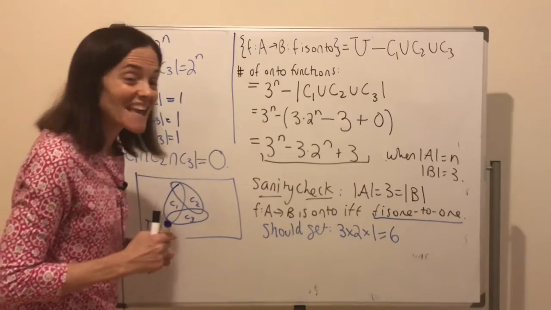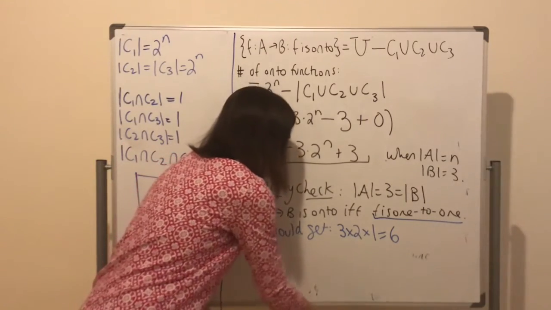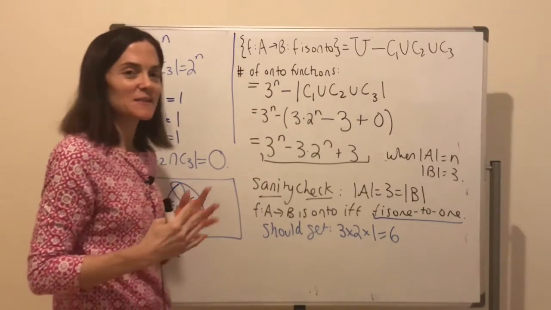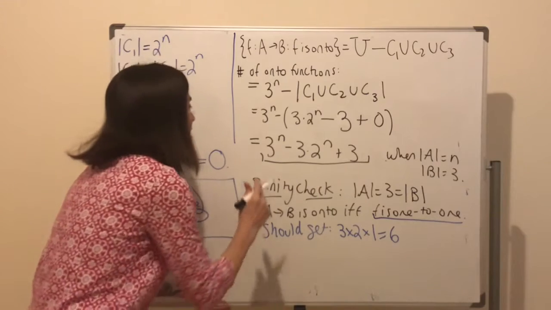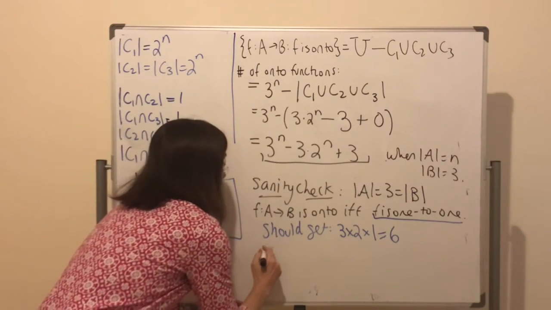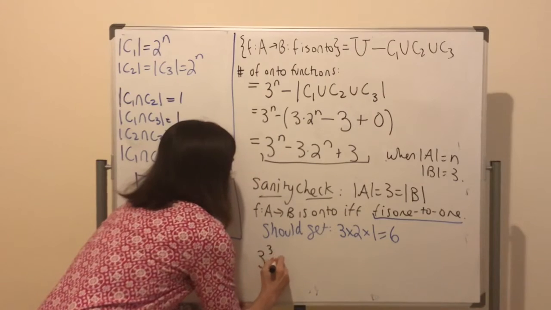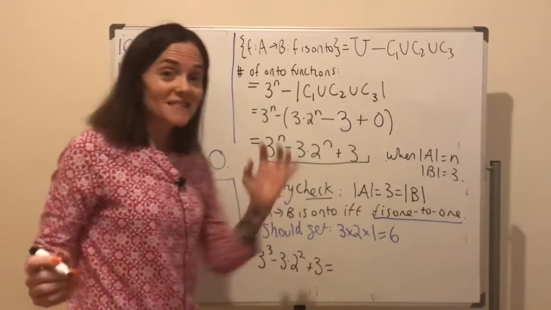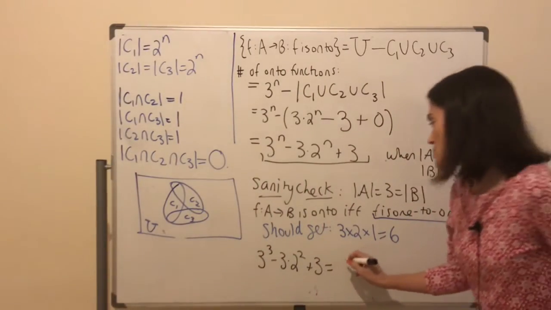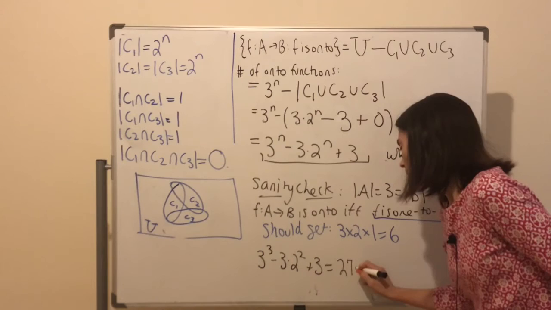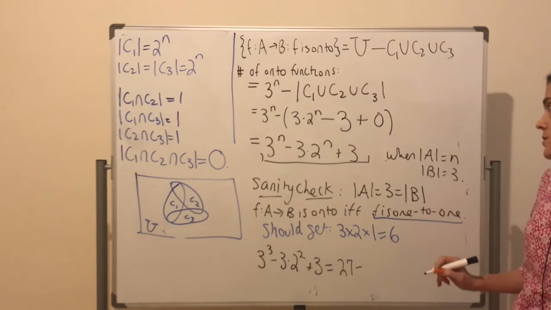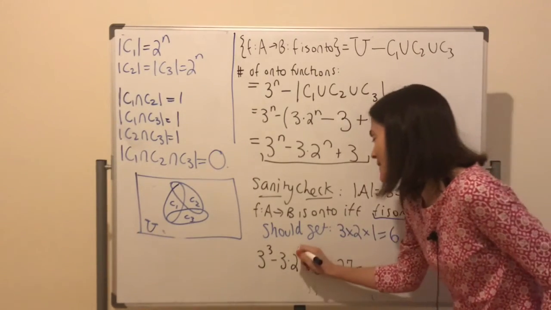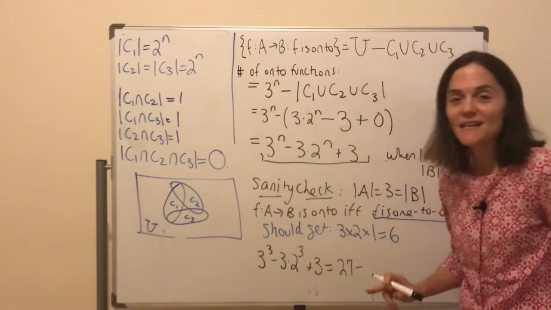This is what I mentioned. It's a sanity check. Make sure that we have the right formula and put it into light of something understandable. So here we would get, let's check, 3 cubed minus 3 times 2 squared plus 3. This should be 6. This is 27 minus, oh, I was thinking that I didn't have it right. N is 3. Okay, now I have a better chance of getting it right.